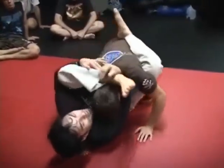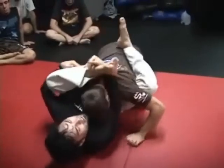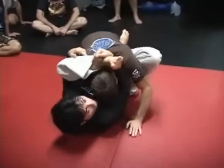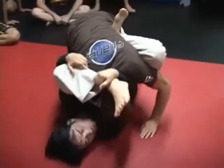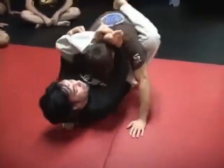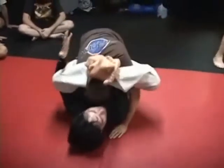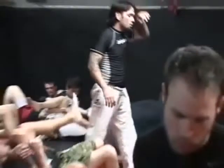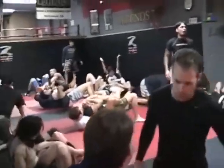Remember, if he's trying to back out, this is a leg curl. Your leg doesn't necessarily have to be on his hip the whole time. If he's trying to stack you, yeah, you need that. That's your only thing. But if he's trying to back out, bam. Or if he's trying to posture up, you go to crackhead. Defend your arms, guys!